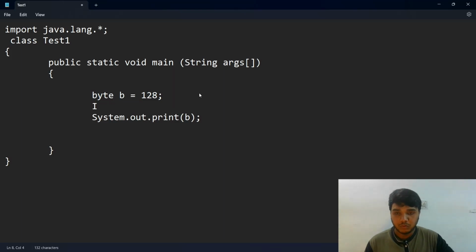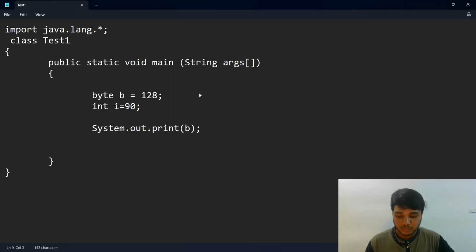I can give you one more example: int i equals 90, float f equals 20.5. Here you can take any names, I am just taking b, i and s.